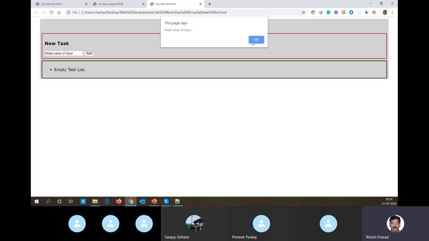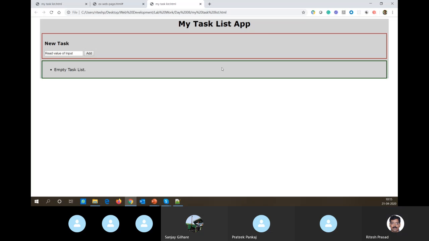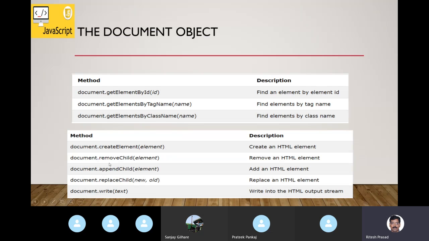Now this value is available to me. The next thing would be to add it to the second section. So this is one way of getting hold of an element, and that's the most common way: find an element by element ID. Now there could be other requirements, like finding elements by tag name. Say I want to know of all p tags or all input tags, any tag by its name. Of course, there will be many such entries possible.